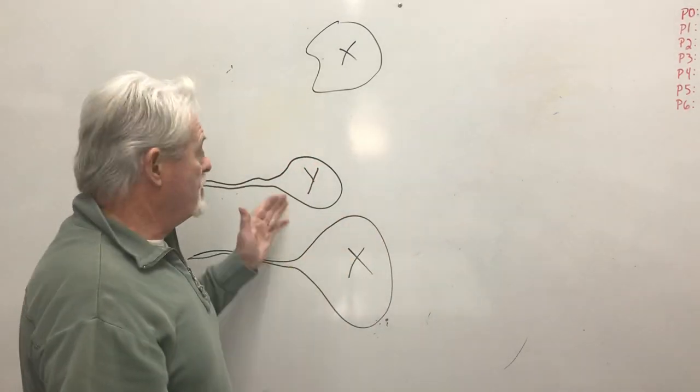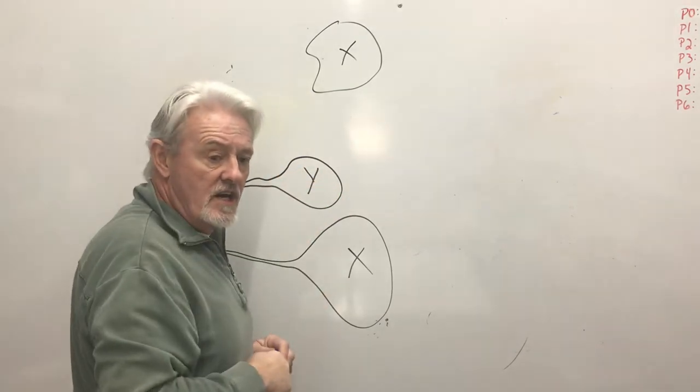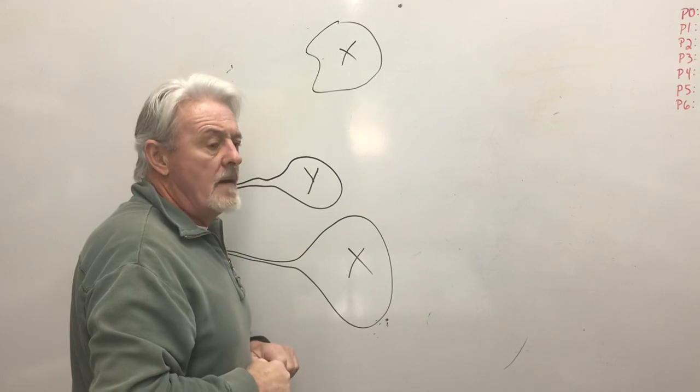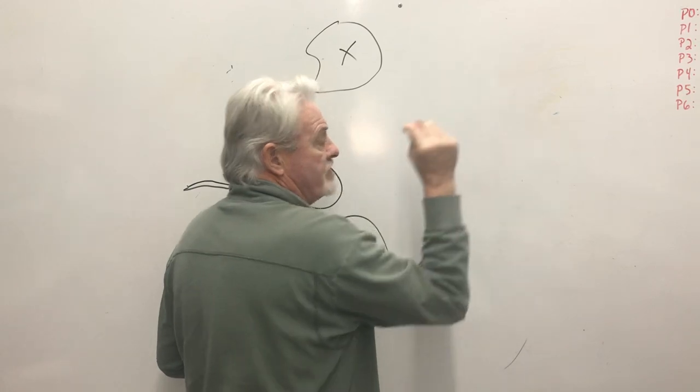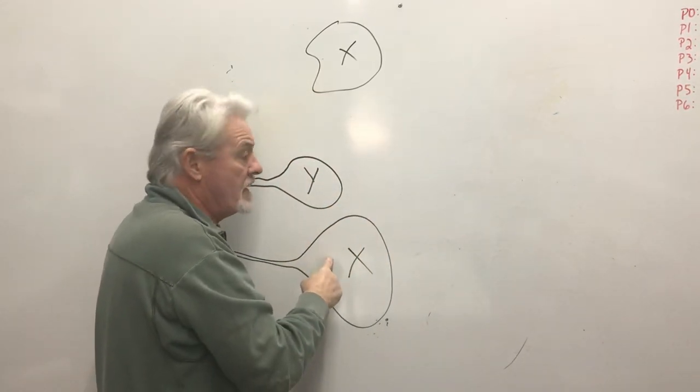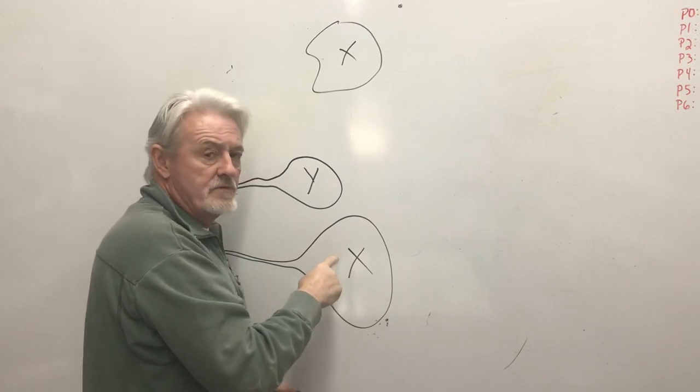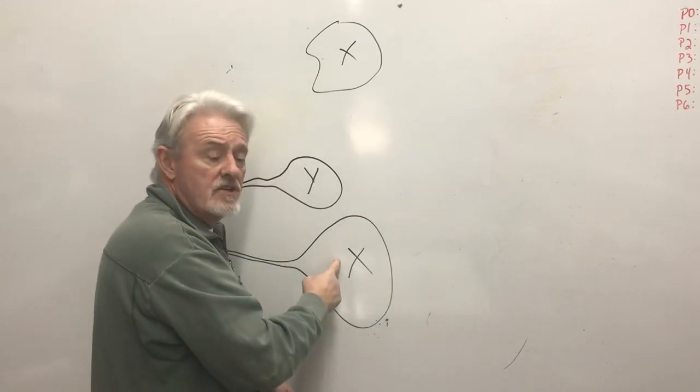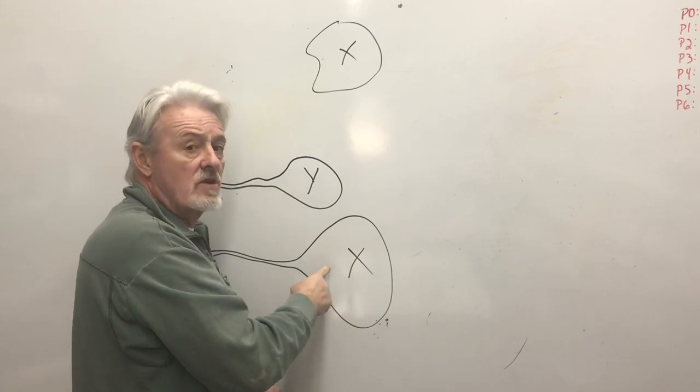So what you can do is, if you want to have more males, you want the Y to get there first, and if you inseminate right at the right time, you've got more chance that those guys get to the egg quickly at just the right time, and consequently they're the first to fertilize that egg. If you fertilize early, so the sperm has to survive some time before the egg is ready to be fertilized, then you may have a preponderance of females, the stronger sperm, that survives long to get there.